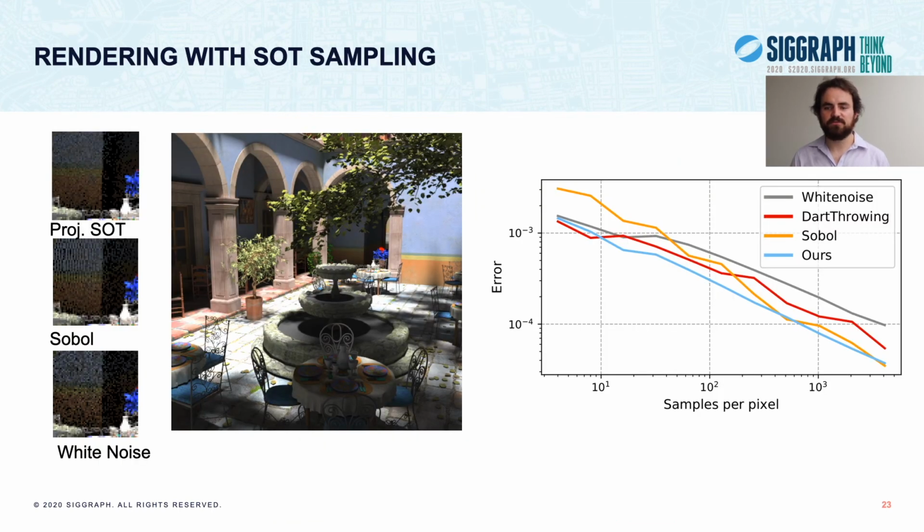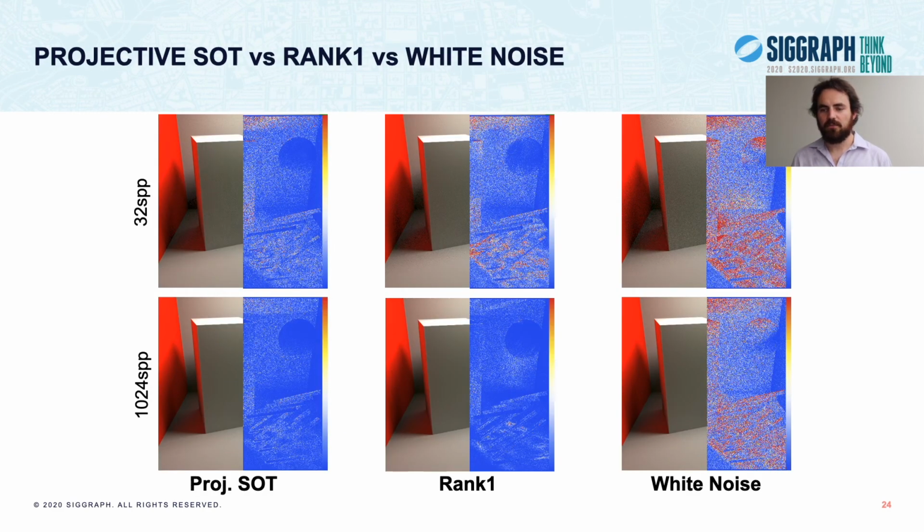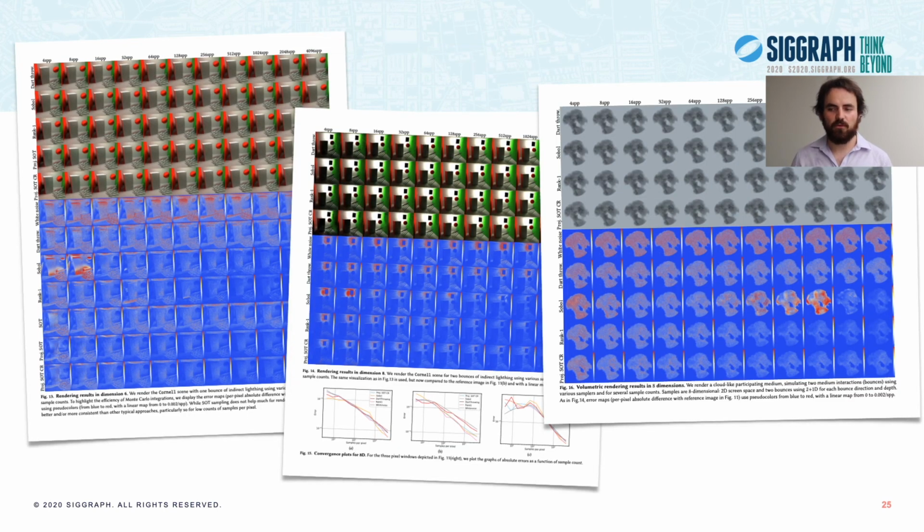Once we added this property, we tried using our points to render different scenes. So here you can see against several samplers that we perform quite well up to 1k points, and then we kind of lose our edge. And then here you can see it with rank 1. So at 32 samples per pixel, we outperform rank 1. But when we reach 1k samples per pixel, we sometimes outperform and sometimes fall behind. So this is kind of like with the analytical integrals we showed before. And of course, there are many more different scenes we show in our paper, including a volumetric one.